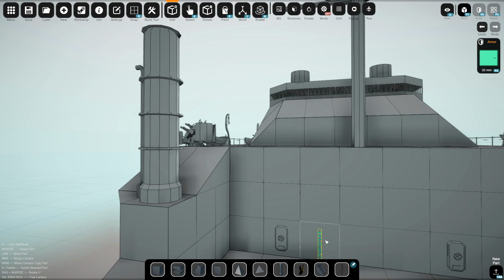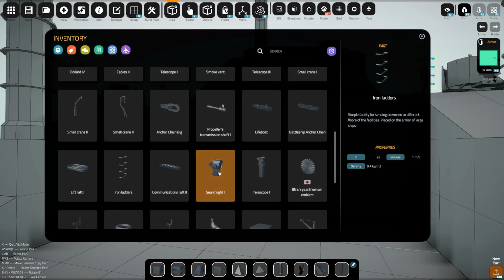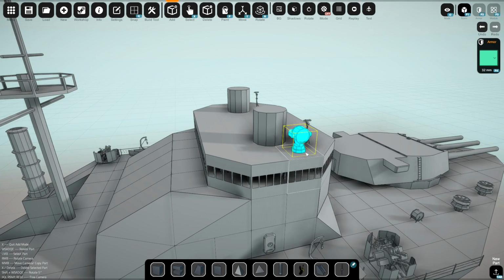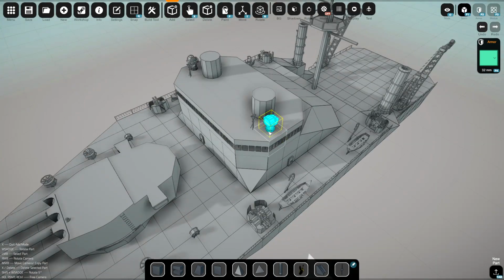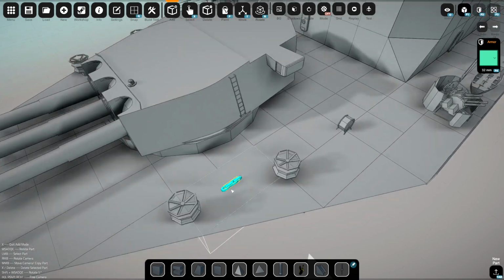Ladders? Okay, well, I mean, we should be able to get up there somehow. But those ladders don't seem right. Searchlights. Oh, yeah. There we go. Off to the side. And off to the side. Okay, is that going to be enough? I think so. Battleship chains.